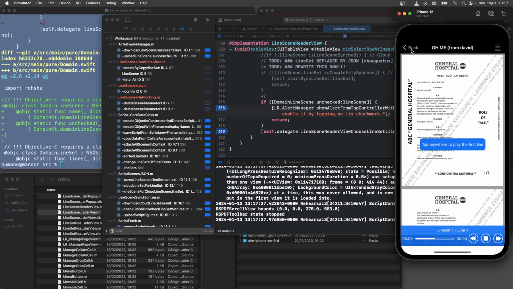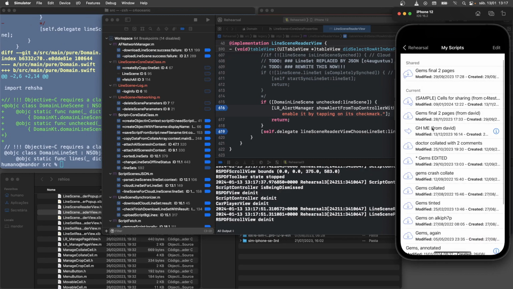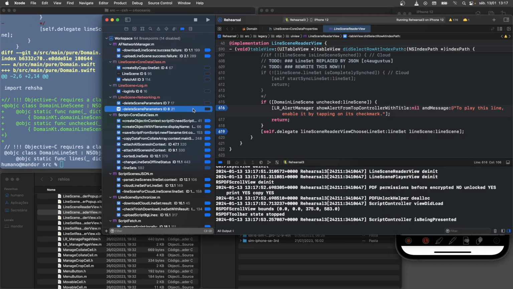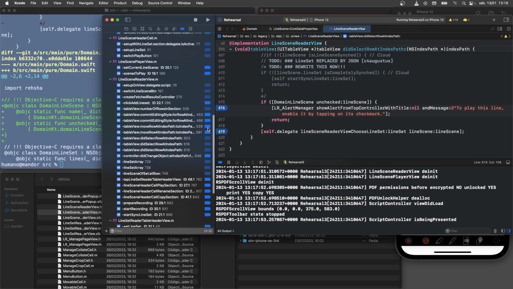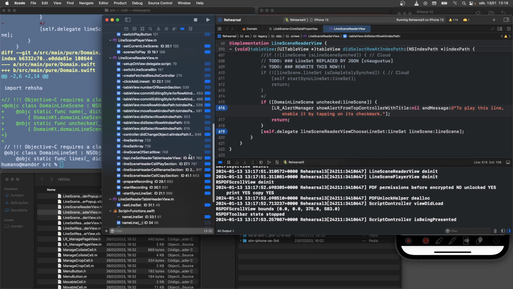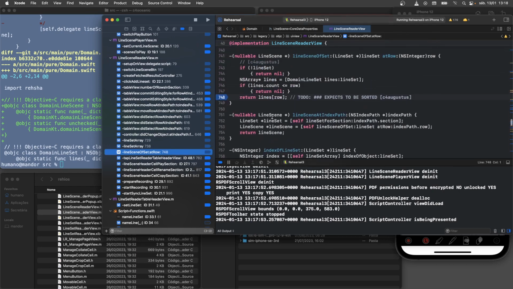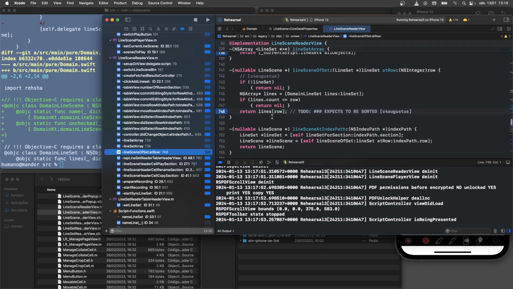I mean, breakpoints where we need to set them. We have a lot of disabled breakpoints. It's going to be inside line scene reader here. Line scene offset. That seems to be working properly.